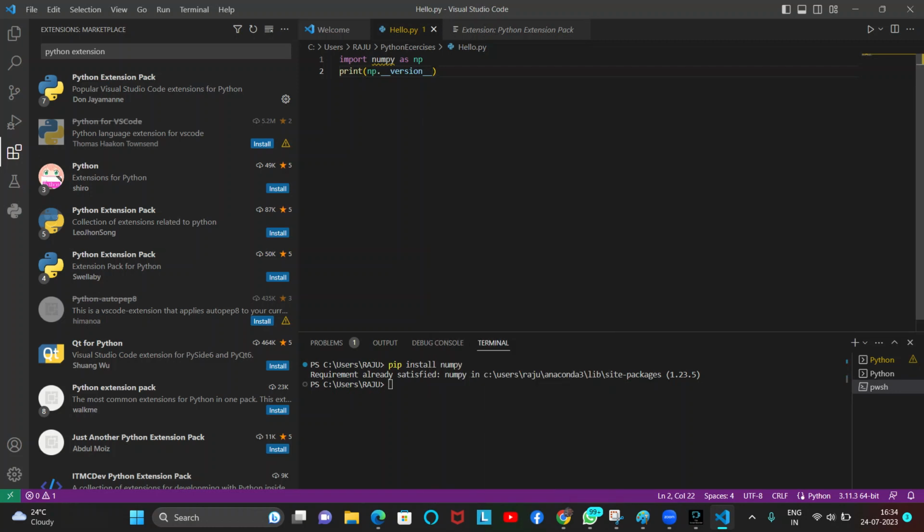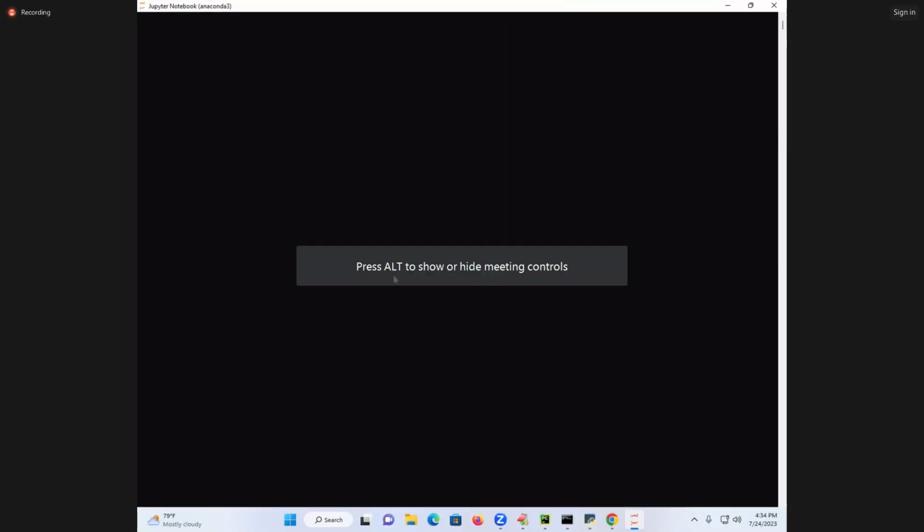You can use it directly like this. A kernel is started, working like a server kind of thing. It takes a few seconds to start.